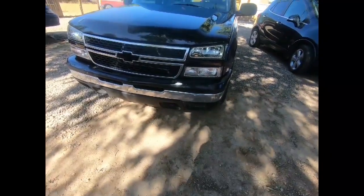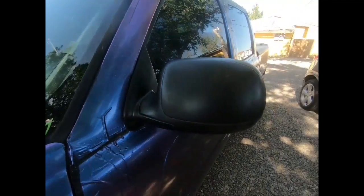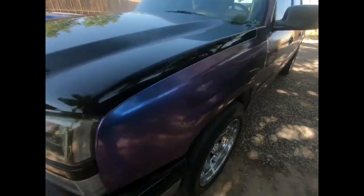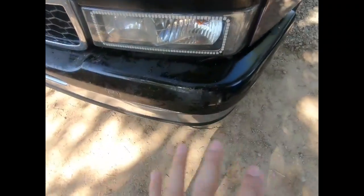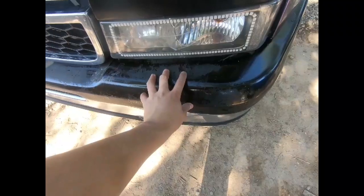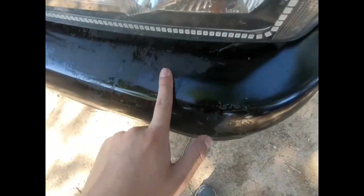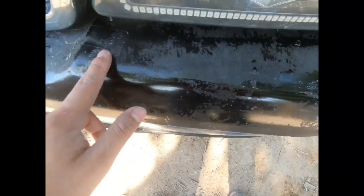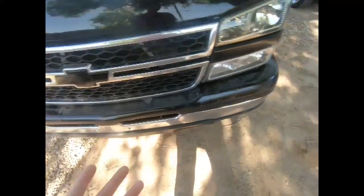The front end wrap is off. The bow tie is off. The mirrors on both sides are off. The only thing is, whoever painted this before I got the truck did not do a very good job — you can see where it ripped the paint off. But to me, it doesn't bother me.